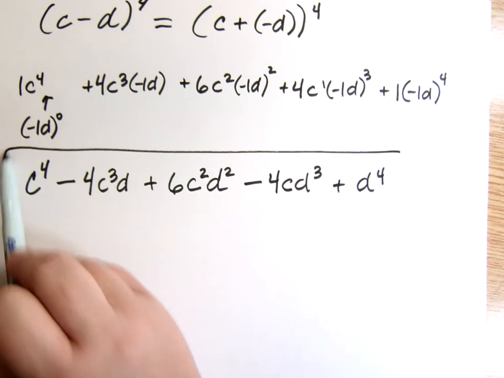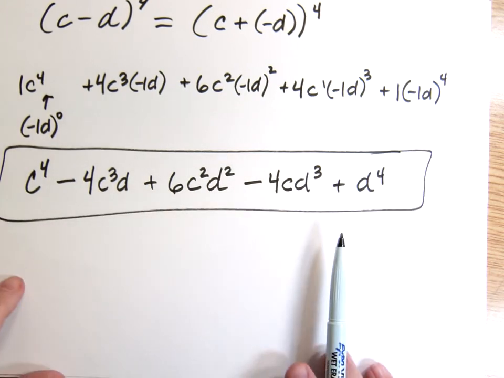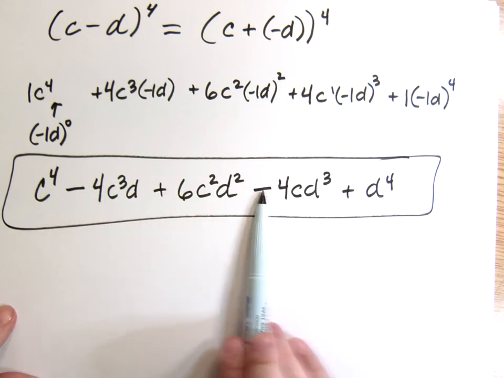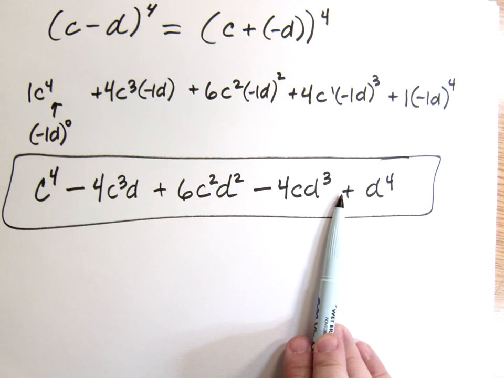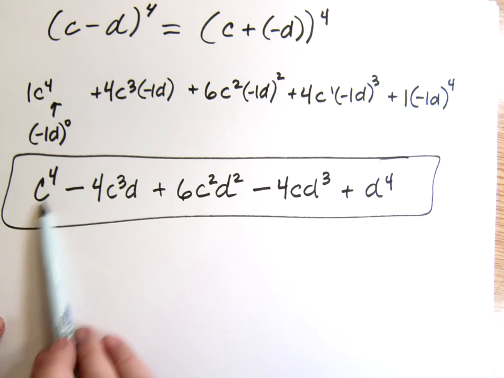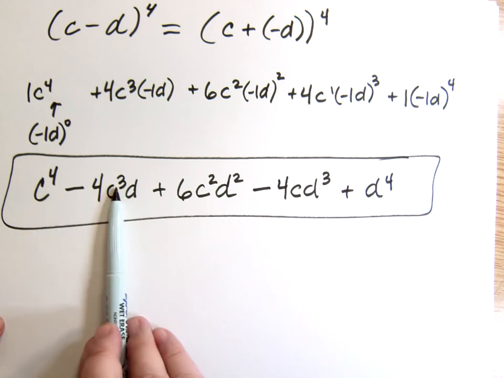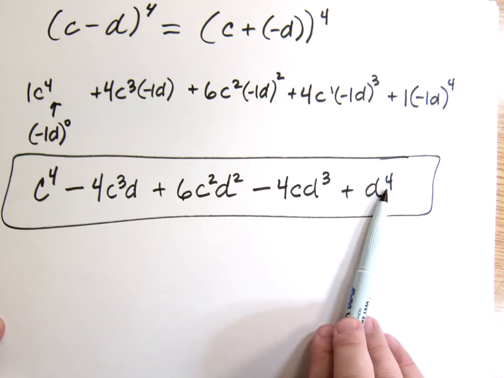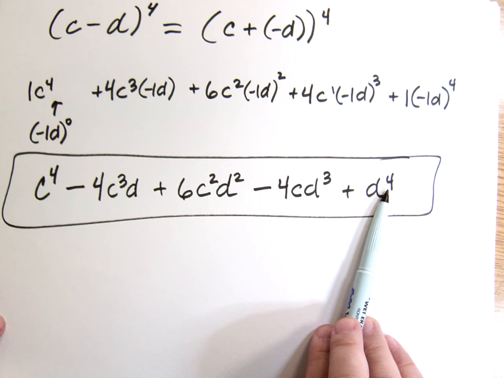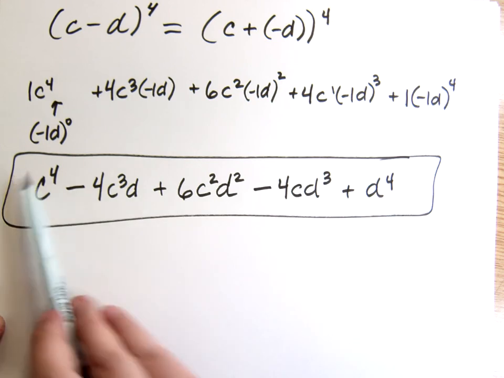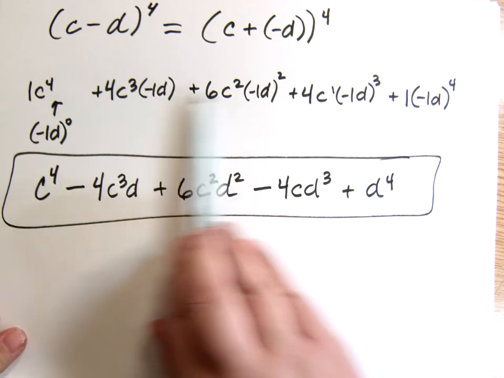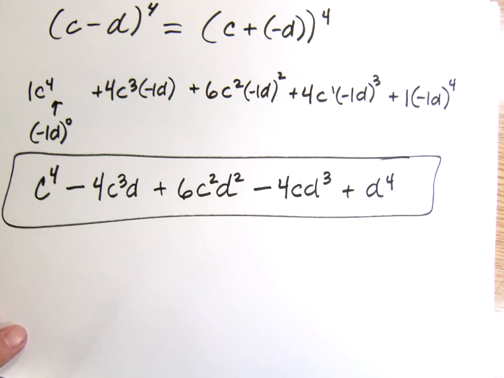So here's what happens when you have a negative. If you have a negative in the middle, it still starts out positive and it alternates, because when we raise -1 to different powers, it alternates back and forth. -1 to the 0 is just 1, to the 1st is -1, to the 2nd is 1, to the 3rd is negative, to the 4th is positive. So that's always what happens when you have a minus in the middle. Starts out positive, goes negative, positive, negative, positive from there. So you can pretty much just count on that. You don't necessarily have to go through the process of multiplying this out, but you certainly can if that helps you.